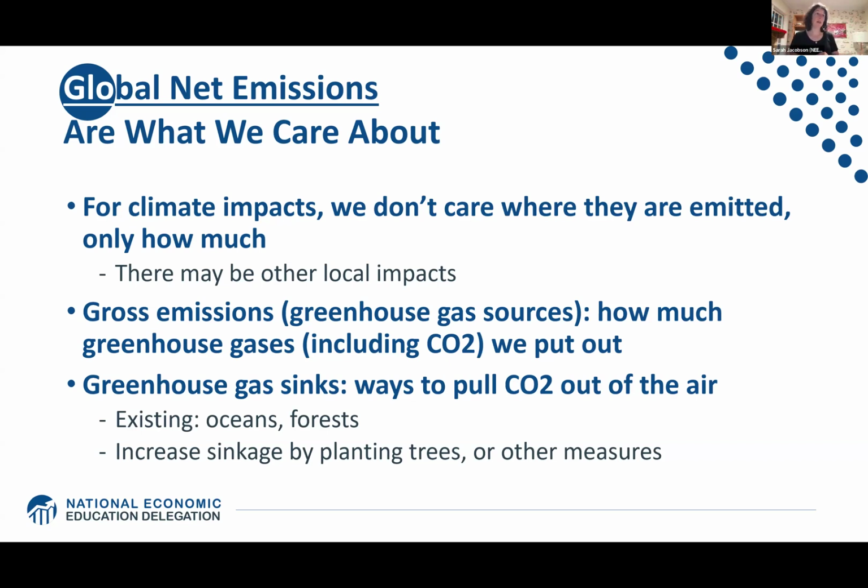Now, many of these pollutants can also hang around in the local area and have other local impacts, so we might care about where they happen because of that. But in terms of climate impacts, we want to look at the whole globe and think about all of those emissions. The next thing is net. What do I mean by net? We should think about gross emissions as the emissions coming up out of our sources, which is fossil fuel burning and all of these other things spitting out the gases we talked about before, minus the sinks.